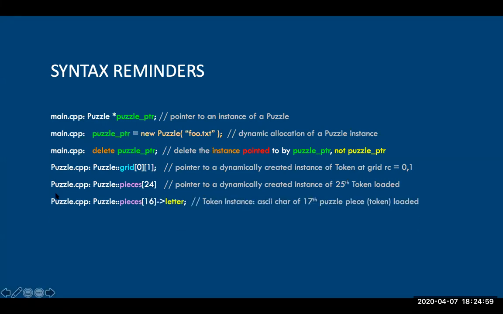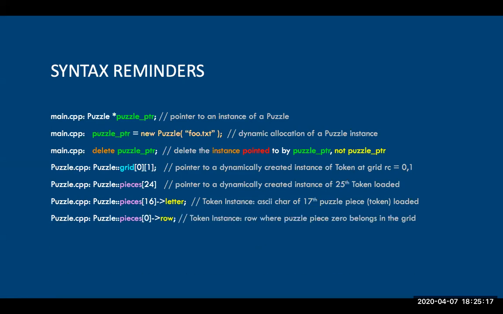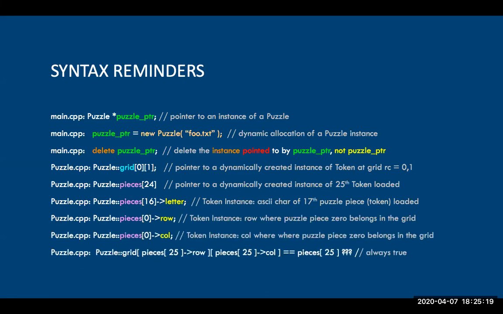So here's something else we do. We say pieces 16, the 16th piece or the 17th piece we read from the puzzle, what's its letter? Because that's a pointer in that pieces array, I can access members of the instance that we're accessing through that pointer, okay? So I can get the token's letter that way, right? A row or column or any of that stuff.